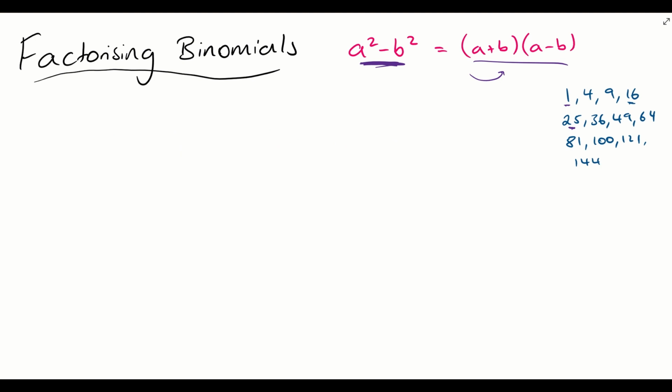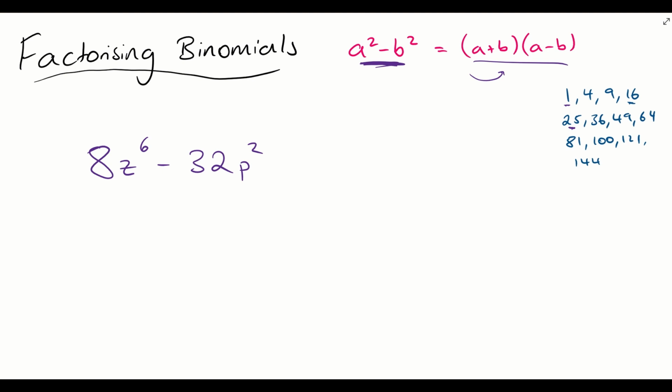Let's do 8z. So instead of x's this time, I'm going to use z's. 8z to the power of 6 minus 32, and then I'm going to have a p squared. So this time I've got 2 variables, but it's okay. It's not the end of the world. First of all, we notice that none of these are magic numbers. Our 8 and our 32 isn't a magic square number. So what can we do here?